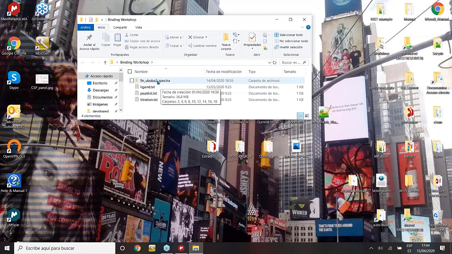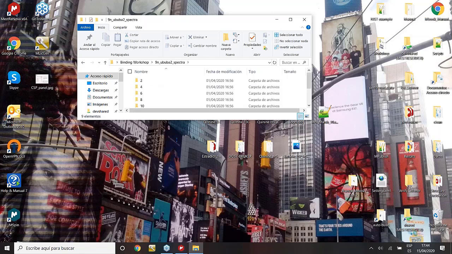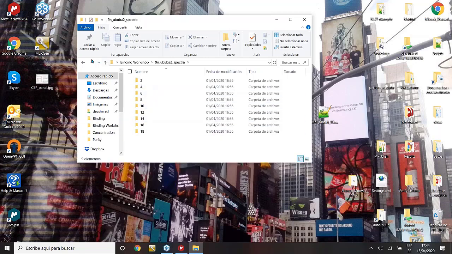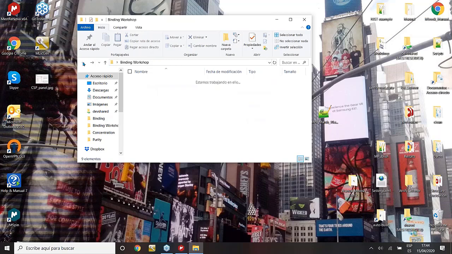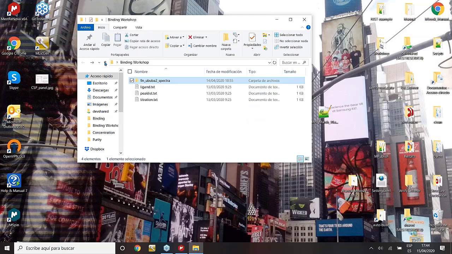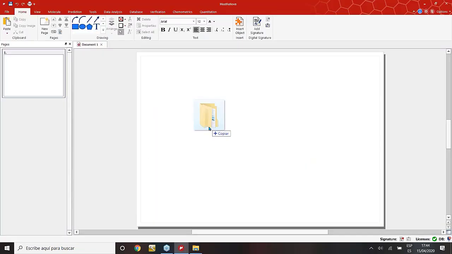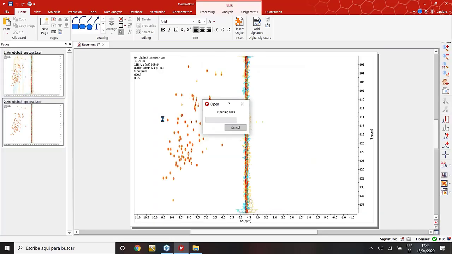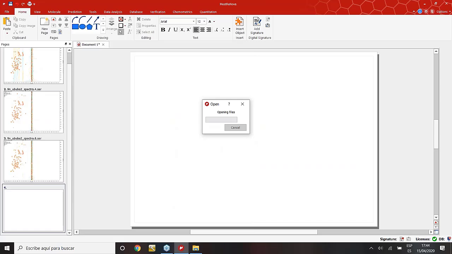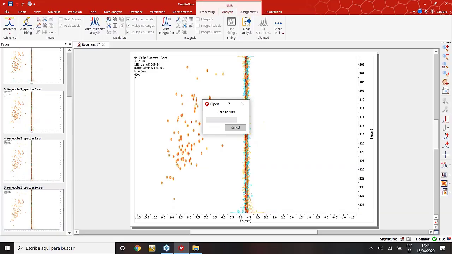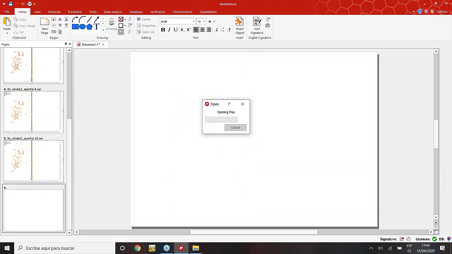You will find a folder containing several datasets, in this case a few of them, but I will just click on the folder and drag it into Mnova. After doing that, you will load all the datasets included in that folder.